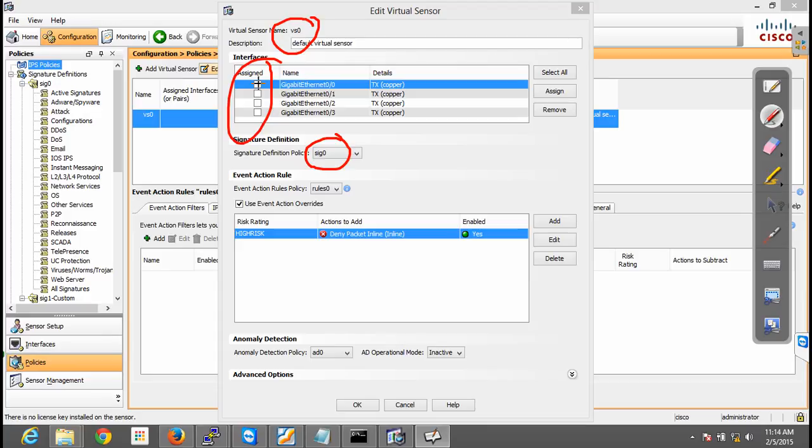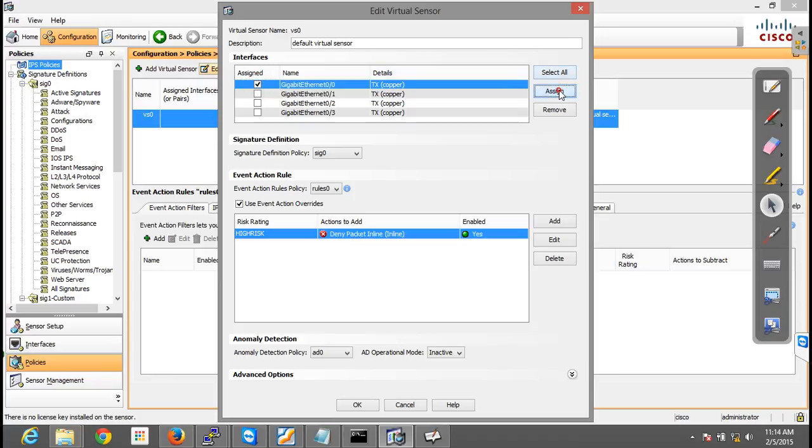We'll say interface G0/0 is linked: anything received on G0/0 with the help of virtual sensor 0, check it against signature database 0. Understand this? That's what we do. We select this, click on assign, let the database be 0 only, and click on OK.